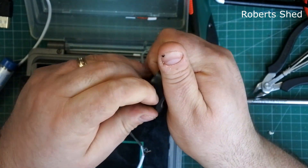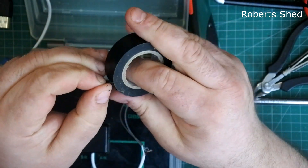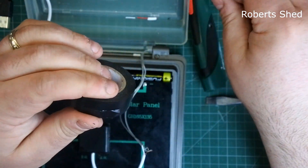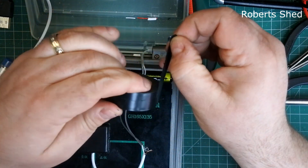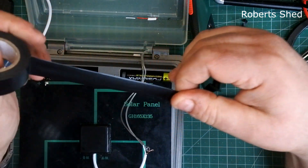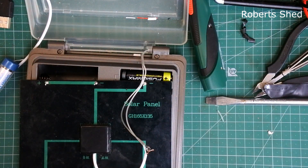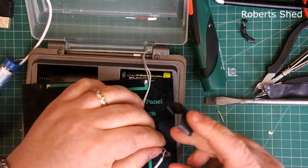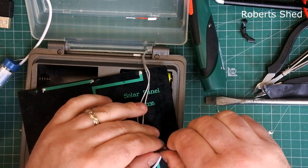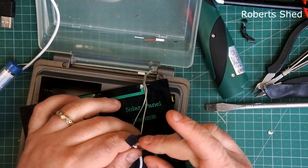It's like when you go into Argos and the guy comes over screaming 'How much are the singing handbags?' and the manager goes 'They aren't singing handbags, they're Bluetooth speakers.' You always get something like that going on. Anyway, this tape isn't very good — probably the stuff I got in Deals, which is Poundland by any other name. I'll just put a little bit around there, just enough to stop them touching, and fold this back here.